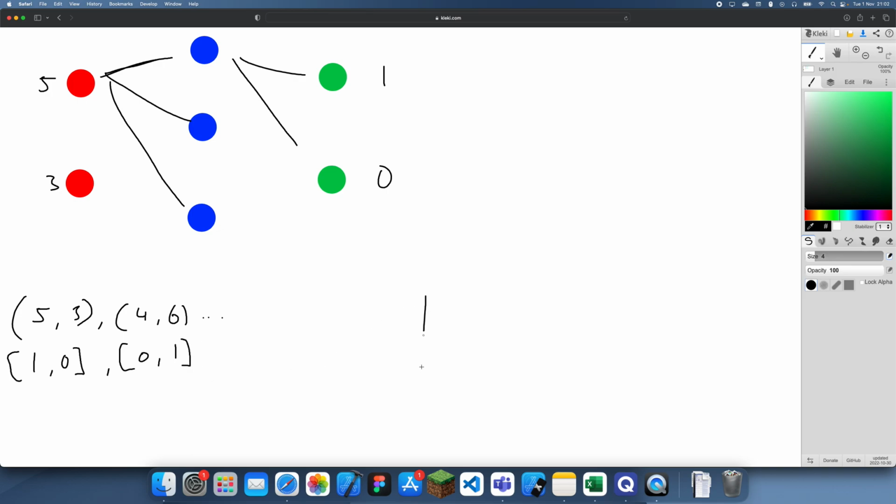And if you were to plot these points on a graph, so we have 5, 3 here, and 4, 6, which is going to be here, we want it to separate out the points like this. So on this side we would like the network to classify these points as being 1, 0, whereas the points on this side we'd like it to classify as being 0, 1, like so. So that's basically how it works. You give it some inputs and tell it the expected output, and you want to make it learn, adjust these weights, and basically create itself. Just keep learning until the accuracy comes down to a suitable level.